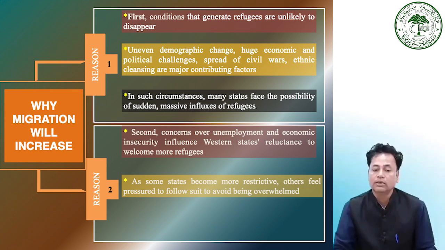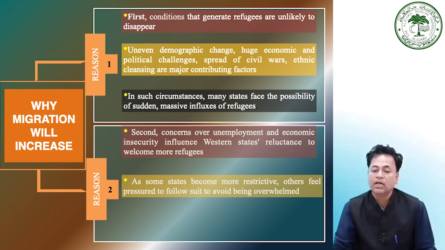The post Cold War era has also been characterized by the spread of civil wars in which civilians have been the explicit target of ethnic cleansing and sometimes of a deliberate policy of their own government. So the problem of civil war, ethnic cleansing, and population explosion, these issues combined together will definitely create lots of refugees in future. In such circumstances, many states face the problem of sudden and massive influxes of refugees. So you have lots of population, but the domestic system is not viable, and that may be one of the reasons why there will be more refugees in future.